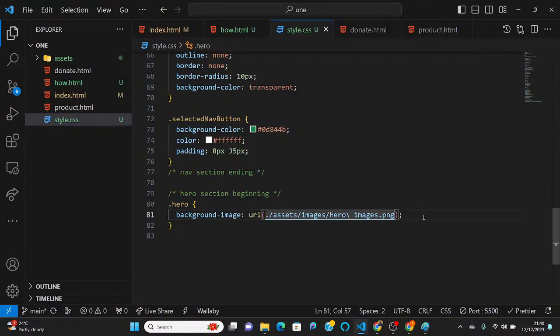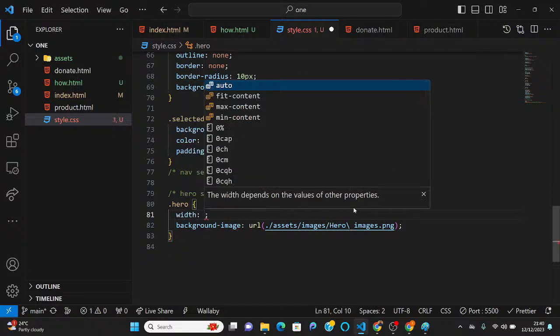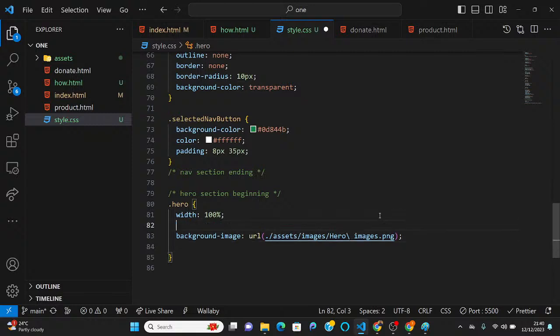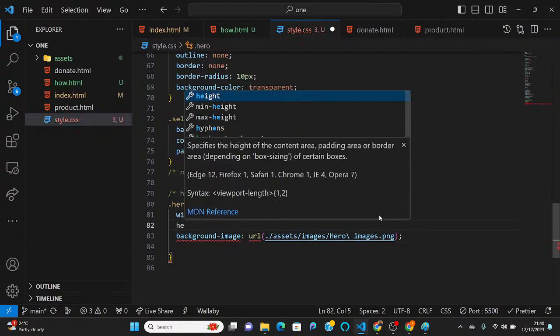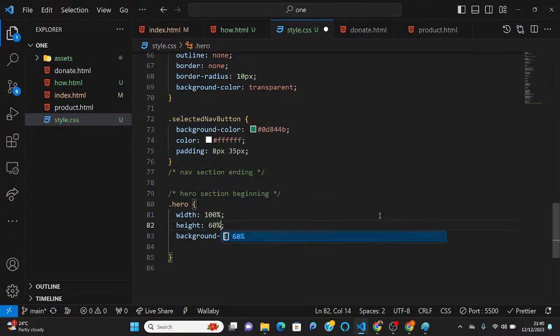But there are many ways to give your image a height. So I'll just put width 100%. So I can start to use percentage to give my hero section a height. So I'll just use height 60%.